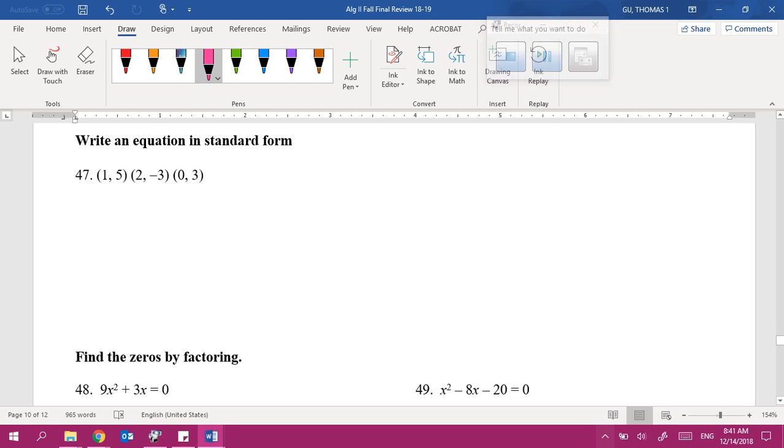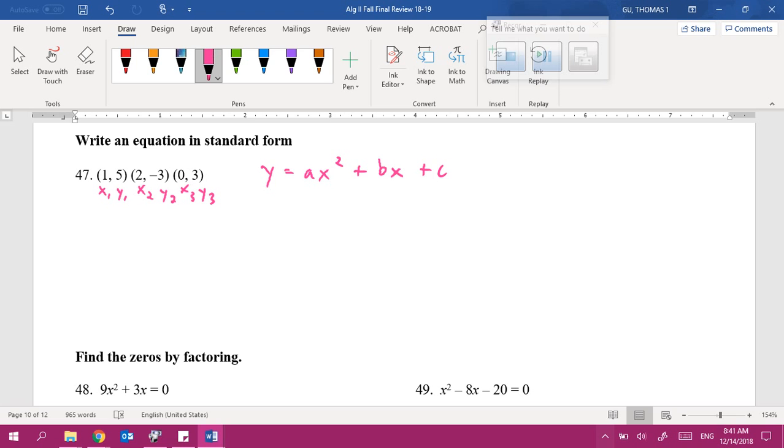So standard form is, this is a formula that's given to you, by the way. Standard form is y equals ax squared plus bx plus c. And in each of these points, they give you an x. Remember this? It's x1, y1, x2, y2, x3, y3. We're going to plug each of these points into this equation right here, and that will give us 3 different equations. Those would be the 3 equations you use, and that's what we want to be able to show, the 3 different equations.